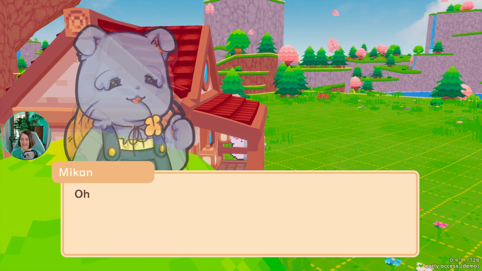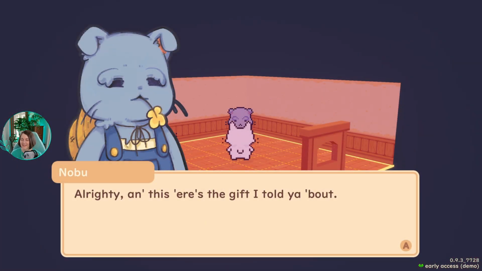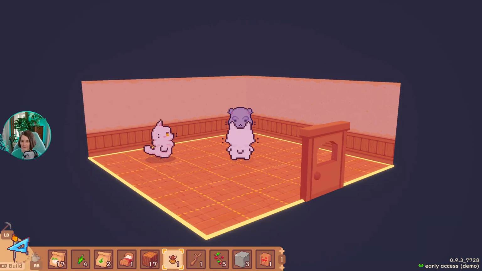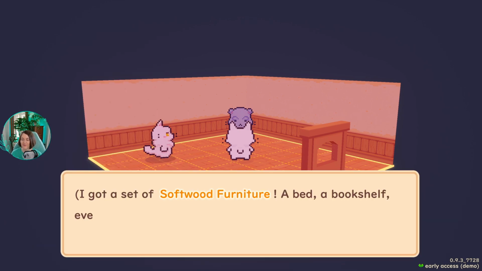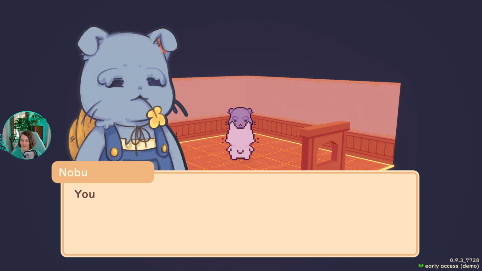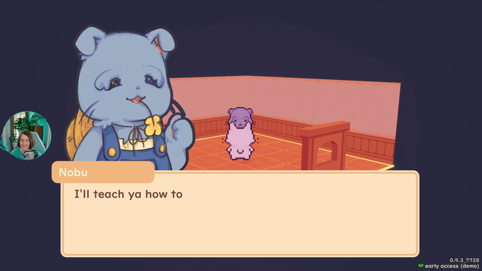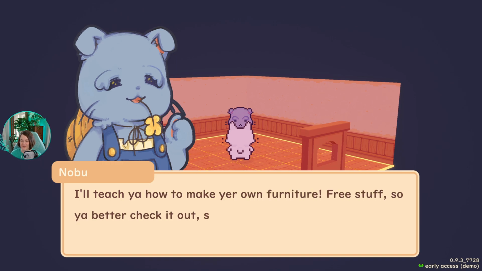Let's go inside. I got a present for you. Aw, more? Let's go. Alrighty. This here's the gift I told you about. What is it? Softwood furniture, a bed, a bookshelf, and a floor lamp made out of wood. Hope you can get some good use out of this old furniture. You can use these for now, but you should check out the bulletin board in town tomorrow. Ooh, we get to go to town? I'll teach you how to make your own furniture. Free stuff, so you better check it out.